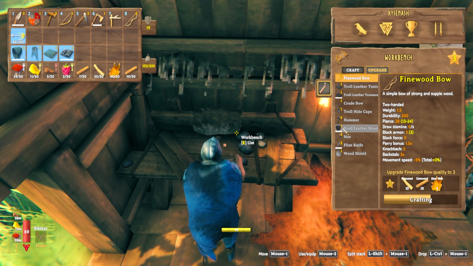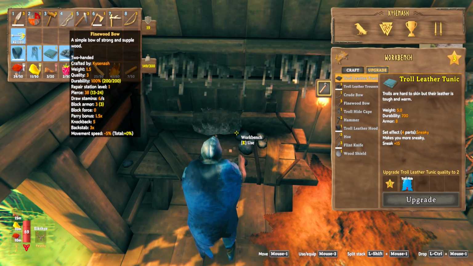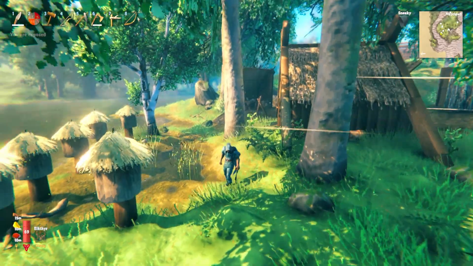So we're going to have a decent fine wood bow, and this will last us for quite a while now in the game. But it will also make the Eikthyr fight incredibly simple. Now, what we want to do today is try out the custom Eikthyr fight that you would have seen during the intro to this video.